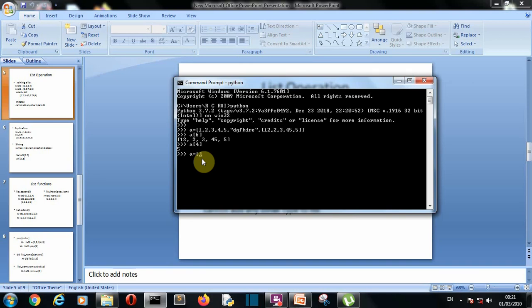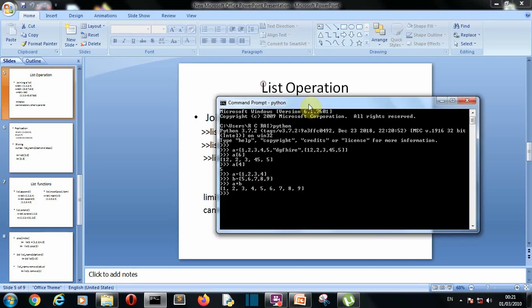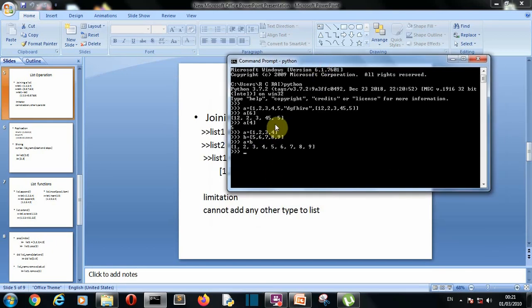So let's create a list A, say 1, 2, 3, 4. Okay, so a list is created. Let's create a B list of, let's say, 5, 6, 7, 8, 9. Okay, B list is also created, and now let's add them. A plus B.